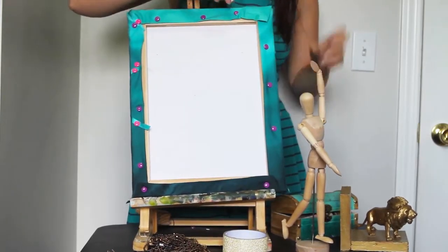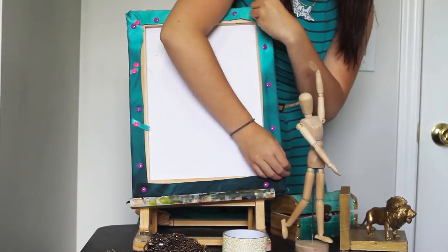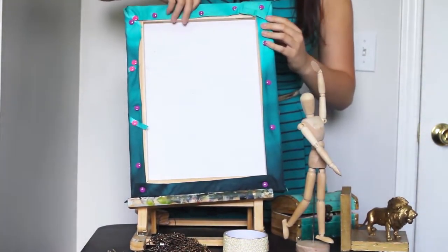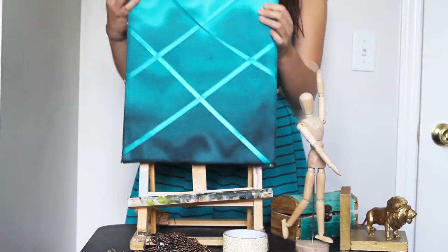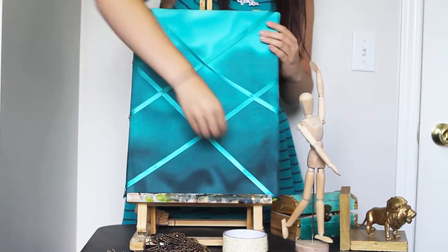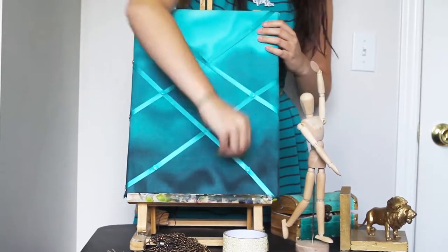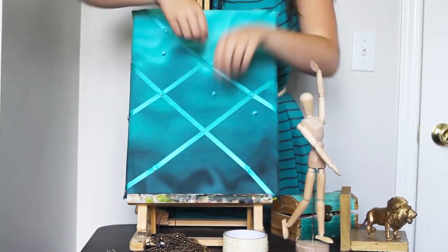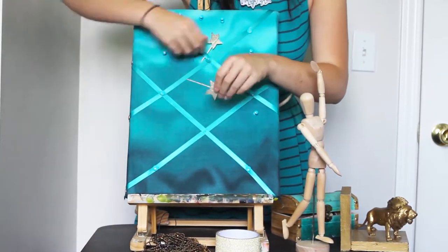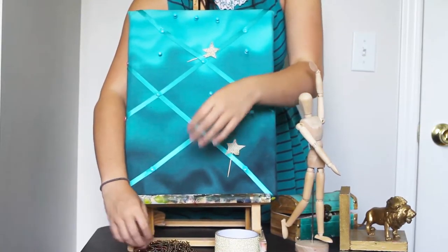I used push pins that matched on the front, but on the back I just used whatever other colors I had. And then when it comes time to put on your ribbons, which is after you've secured the back, what I found helpful was I laid it all out on the front, and then I put tape to secure the ribbons, and then I laid it on its front, and pulled the ribbons and secured them on the back. I don't show in this video apparently how to secure them on the back, but you just pull the ribbons, if you've had them taped in place for where you want them, and you can secure them with the pushpins as well.